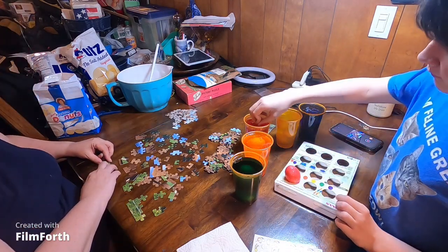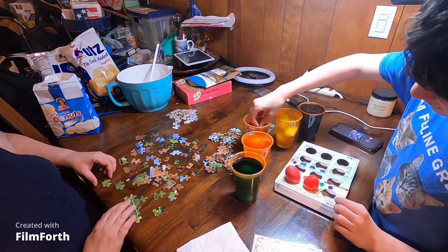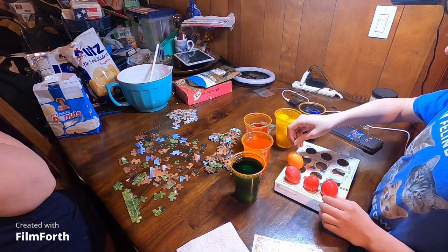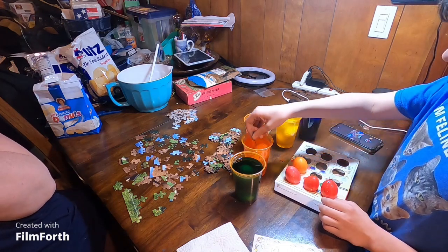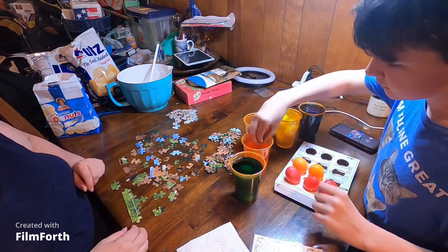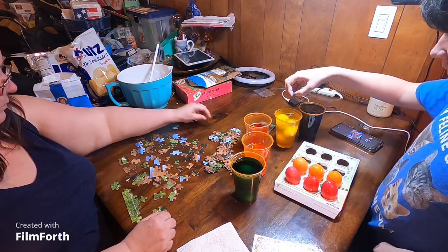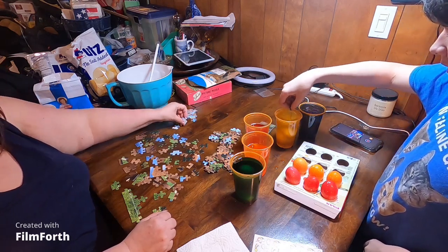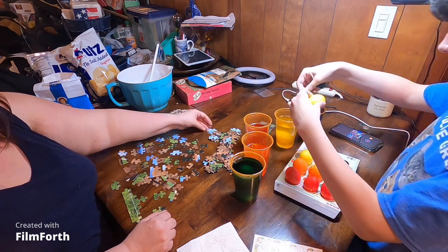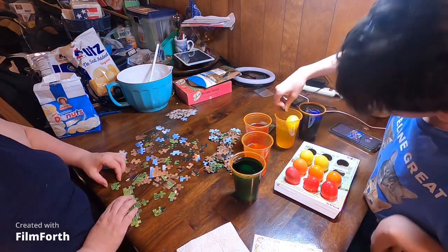I'm dumping that in — that is the first egg. I think this one might be little Timmy, as you'd understand from the first video; this one should be filled. Next is orange — put that there. I didn't give the others names, just those two. Here's the cracked one — oh, wrong slot! Next up is the yellow one. These ones are really crusty; if I tap it, it helps. This is the third yellow egg.